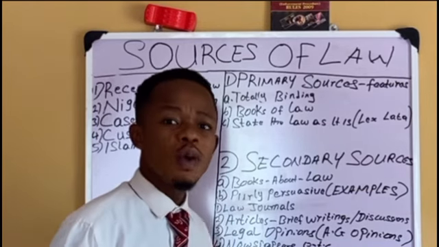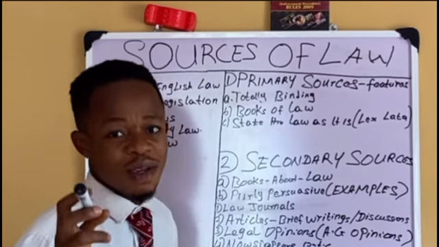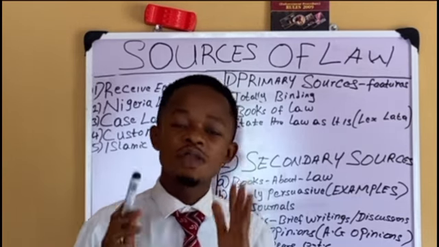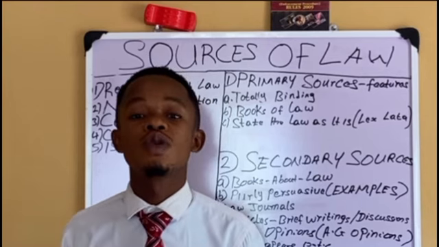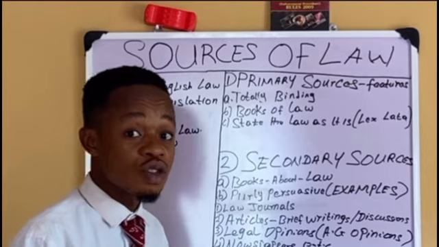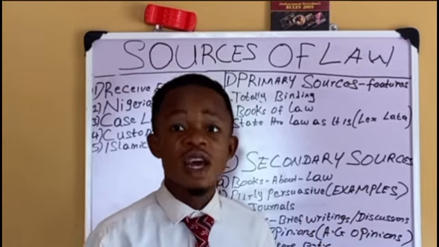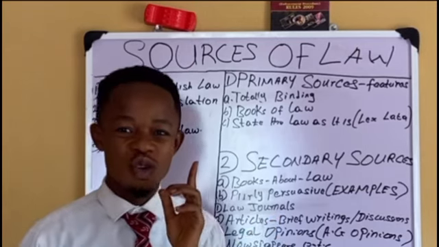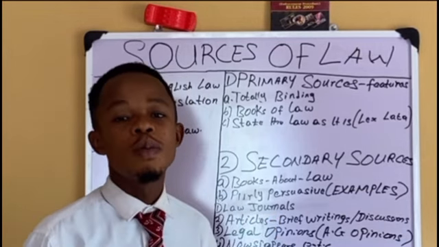Then the next thing again, we have what? Compatibility test. Compatibility test means that if customary law is to be applicable, it must not be what? Incompatible with law. Remember section 113, that any law that is inconsistent with the constitution is null and void. That is what we are saying. If your custom must be applied, it must be in conformity with what? The constitution.